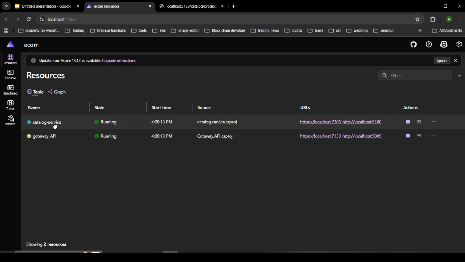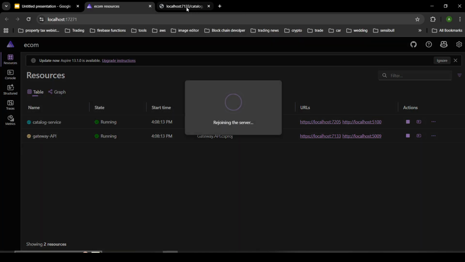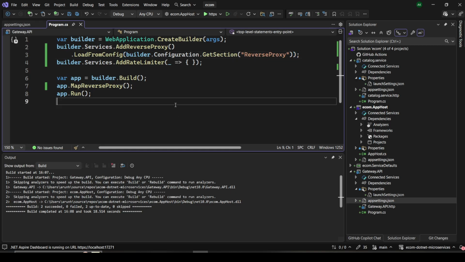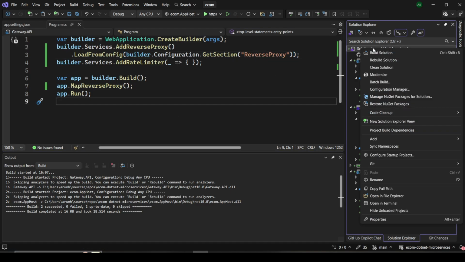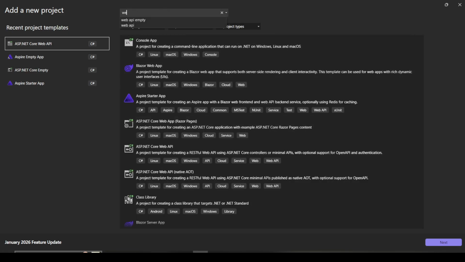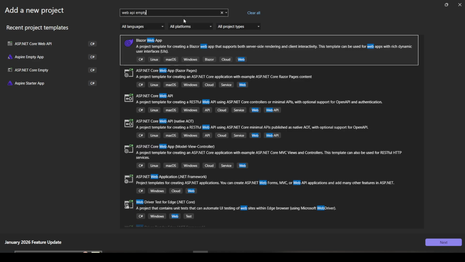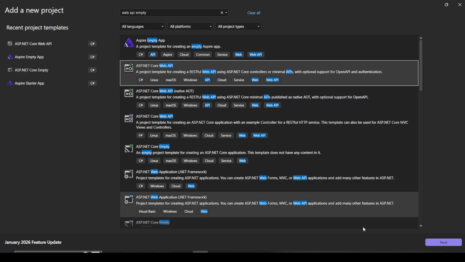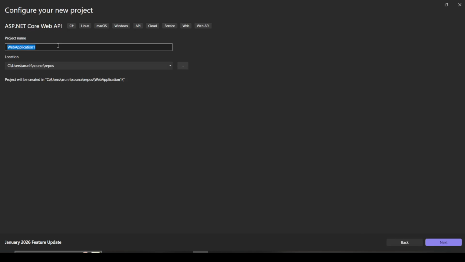Cool. So now we are able to access the microservice from the gateway. Similarly, we'll create one more service and close the session. We'll create a simple order service and try to access it from the gateway API. So let's close this. Okay, let's go back here and quickly add an order service, maybe we call it ordering dot service.